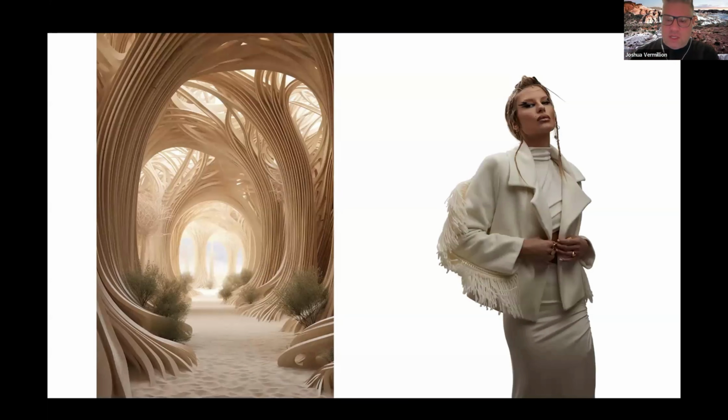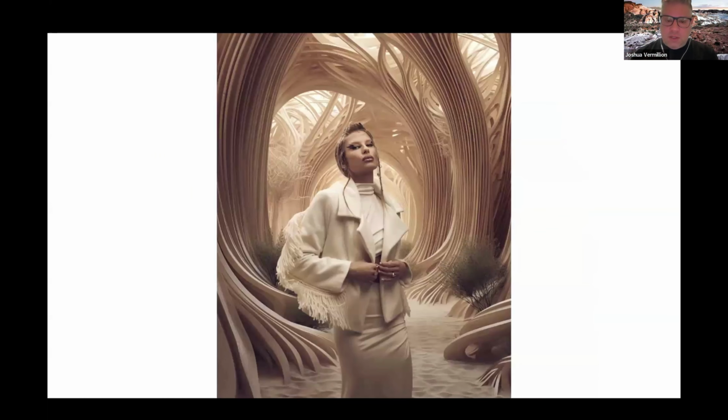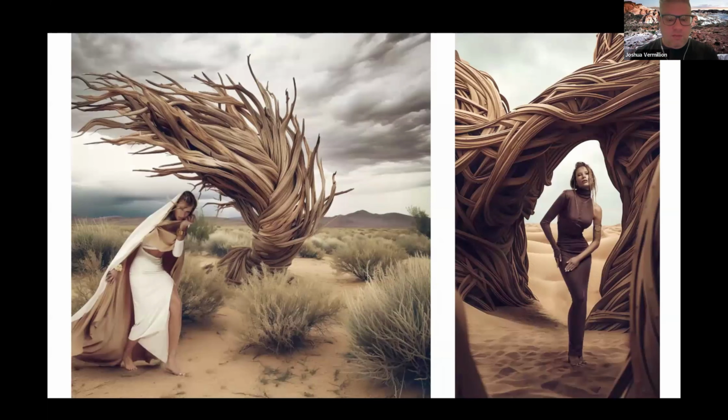But in other words, I would get images like on the right of the model that the photographer took. So that's a real photograph with lighting and everything else, just clipping out the background, and then I would generate some sort of environment on the left, and then we would composite things together and do the lighting and color matching in order to hopefully make them feel like we're there.